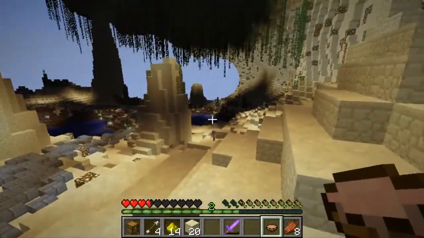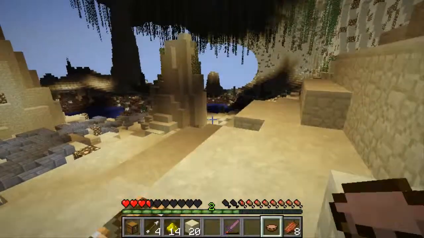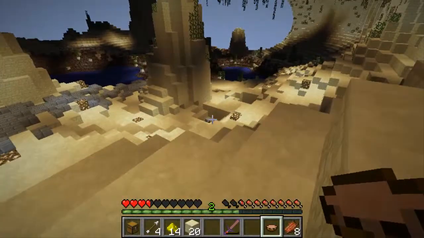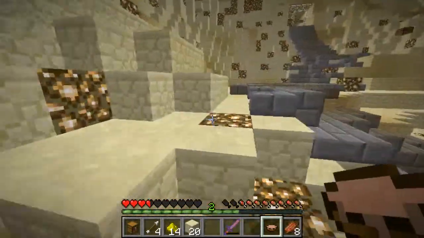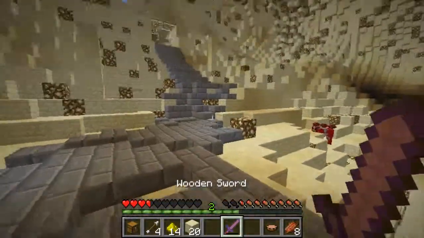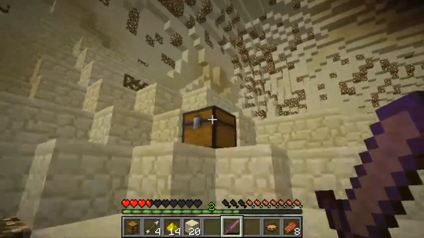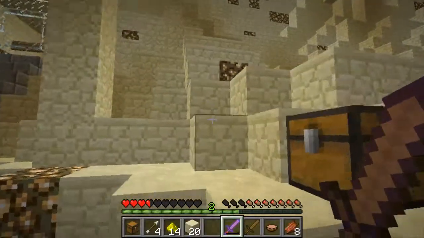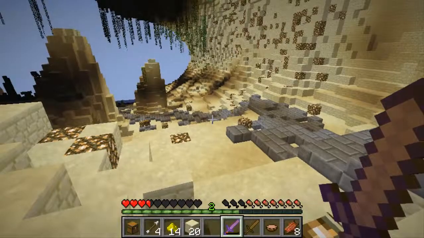I want to get down by that water, I think. I think I saw bushes. Does he see me? He sees me. He sees me. I want a second sword. This one's about to break. I need stone or something. Where'd he go?